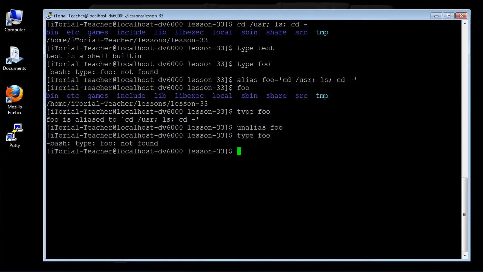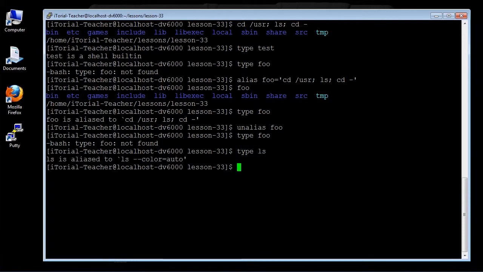While we purposely avoided naming our alias with an existing command name, it is sometimes desirable to do so. This is often done to apply a commonly desired option to each invocation of a common command. For instance, we saw earlier how the ls command is often aliased to add color support. Like this: type type space ls, then click return.